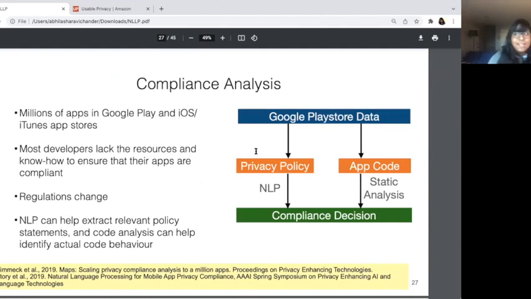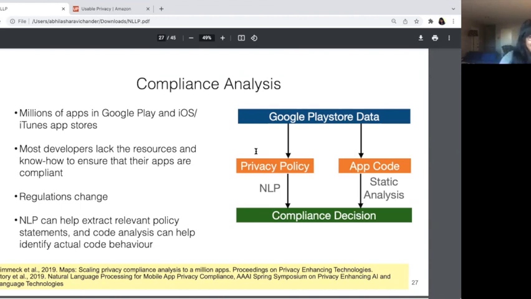Okay, so thus far I've discussed NLP applications which aim to make privacy policy information more accessible to users. But now I want to talk about an application that's going to make this information more accessible to consumers and regulators. So we know that there are millions of apps in the Google and iOS app stores. In 2012, 6 app platforms entered into an agreement with the California Attorney General that they would encourage their developers to provide privacy policies. But it's kind of unknown to what extent these app platforms are actually enforcing these requirements.